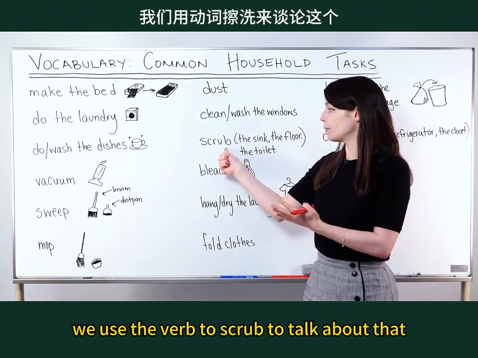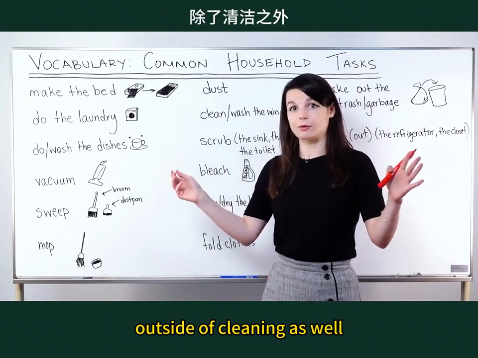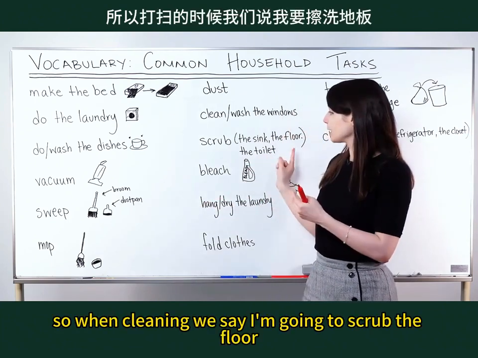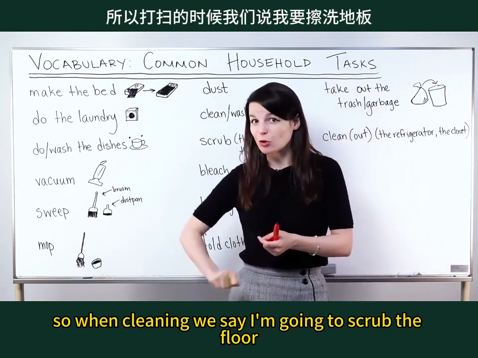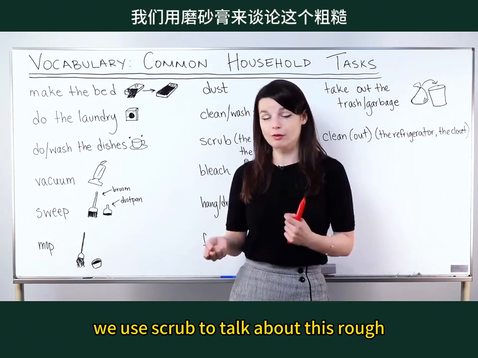Of course, you can use this verb outside of cleaning as well. So to scrub something off of something else. So when cleaning, we say, I'm going to scrub the floor, or maybe with a brush, I'm going to scrub the toilet. We use scrub to talk about this rough cleaning motion.